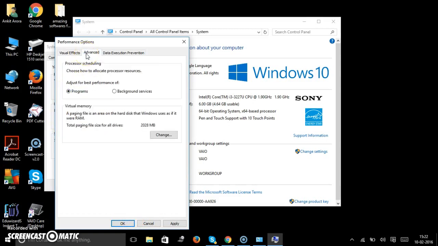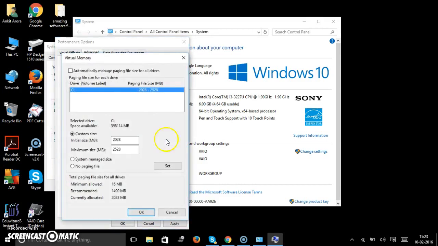And now go to Advanced. Now you see virtual memory. This is another very important factor. Click on Change. Click on the drive you have. Always keep the initial size 2028 and the maximum size 2528. This is best for the performance. You can choose all the drives you have.